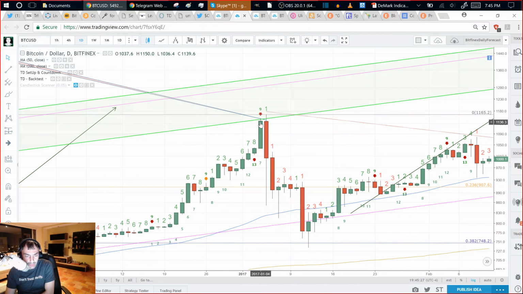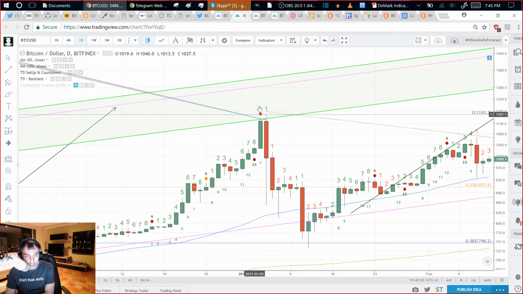Now, I can even zoom in to the 4 hours and take a look if the 4-hour or the 1-hour candles have given me an even cleaner exit, but this is pretty clean on the daily, okay? And I don't want to scroll back too far on the 4-hour and the hour, but this is how you use this indicator on multiple time frames. Okay, so now, what do I know about this 9?